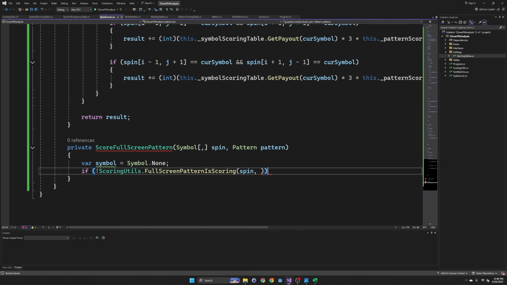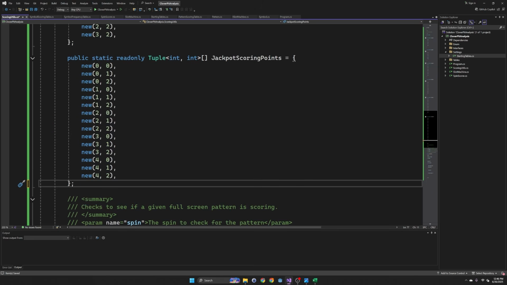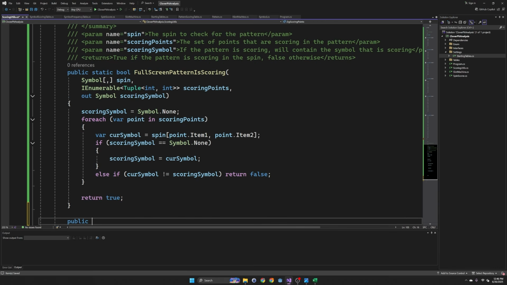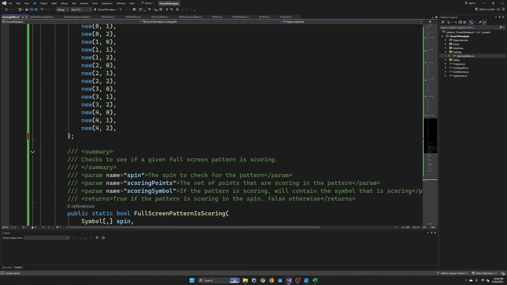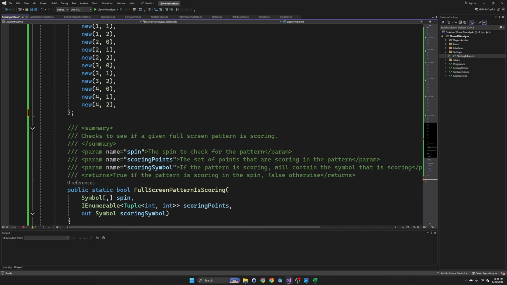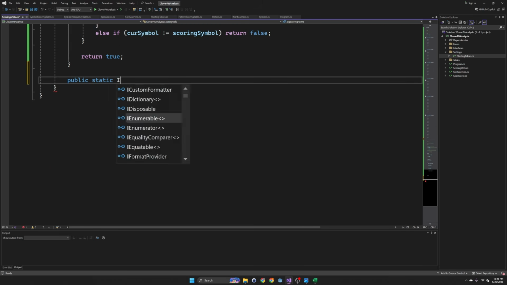Okay. There we go. So what I want to do here, actually, is add another util method over here. Util function, I should say. Public static... we don't need to return the arrays. We could just return enumerables, I think.